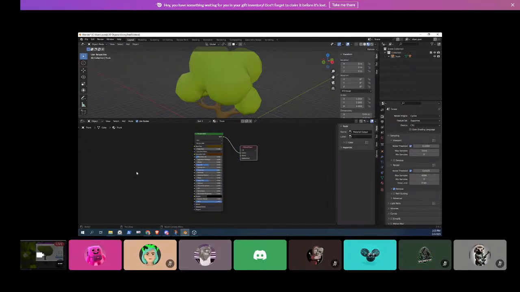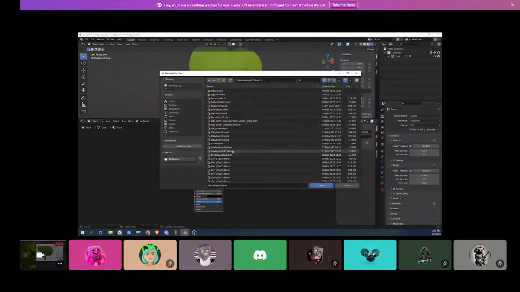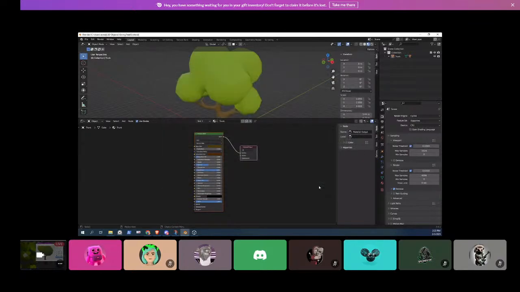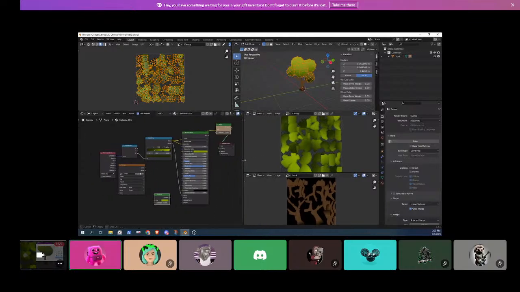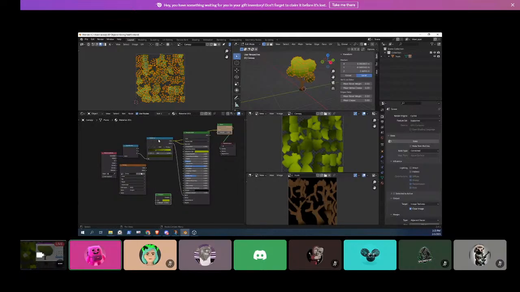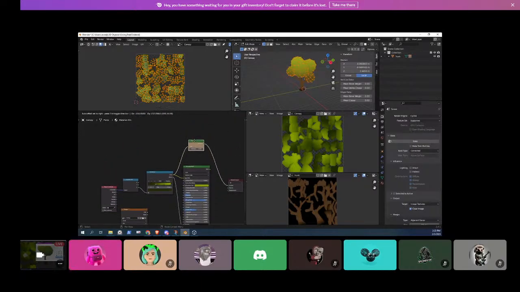Okay. It's not here. Let me go back one more. Ah, here it is. Okay. I think this has both of it on there. So I've got the trunk and the canopy, and I've got the bitmap. So this is right before I transitioned to everything. So that's good. Okay.